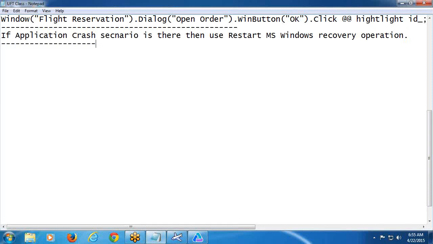See, this is about error handling. Part of error handling, we discussed recovery scenarios also. Next, one more important concept before moving to test planning phase. Tomorrow we will discuss test planning.